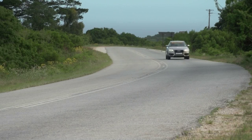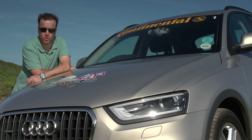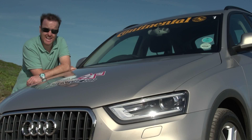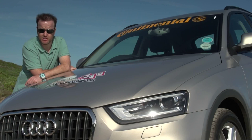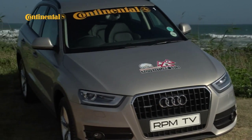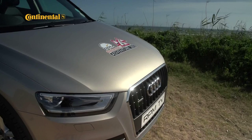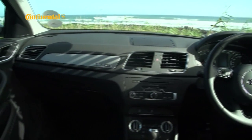The Audi Q3 on our adventure is powered by Audi's ubiquitous 2-litre engine and also features their famous quattro all-wheel drive system. It is every bit the thoroughbred Audi, but that also means that even though it is a baby SUV, it sometimes feels a little bit too refined to want to get dirty that often. With its tall stance, premium interior, and 155-kilowatt engine, the Q3 is comfortable and competent even off the beaten track, but it's best kept away from the really rough stuff.